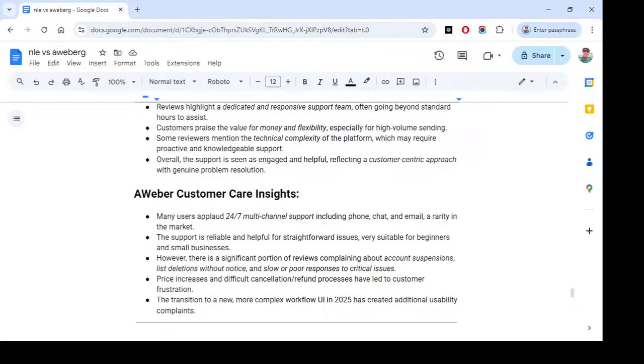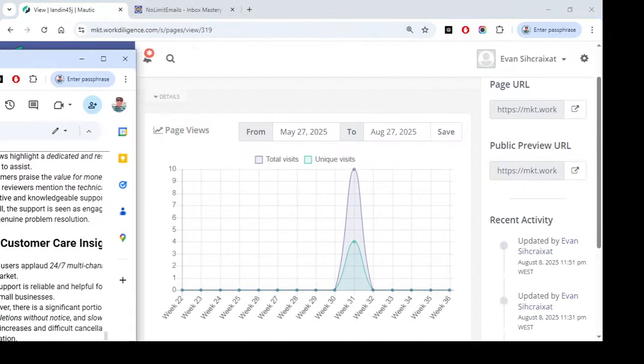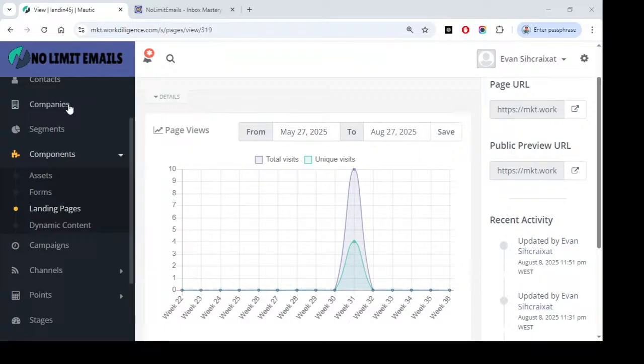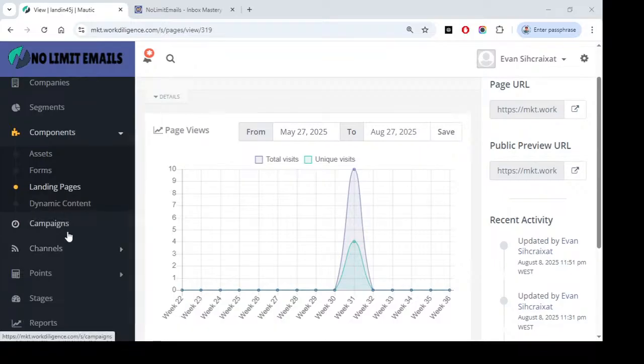And also let me show you, before we get off the subject matter, the actual numbers that I personally have been sending with No Limit Emails just lately, guys.